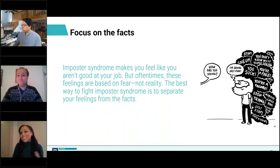Sorry, I was going to say, there's a lot of power in reframing how you think about yourself. We've talked a bit about how imposter syndrome is that internal feeling, but you can flip that by reframing how you think about yourself internally as well. And as Andrew's talking about, looking at it from an outside perspective, looking at what you're doing, but also we'll talk a bit more about asking for feedback or looking for mentors that can help reshape your thinking as well. So, Matt, is there anything that you wanted to add? If not, we can go to our next step.